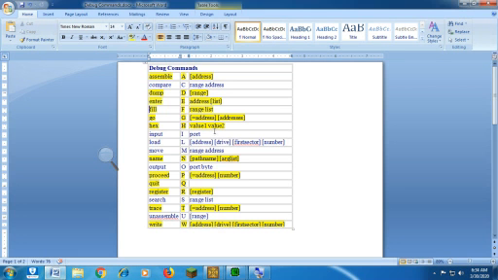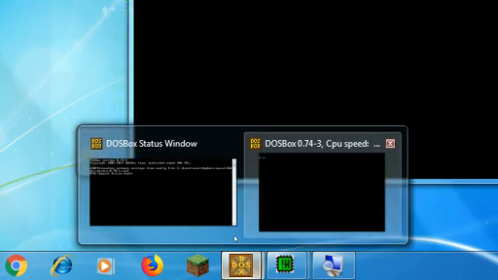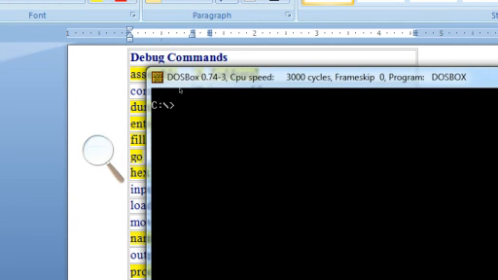Okay, next we'll have unassemble. So for unassemble, you have to type in the code indicating the hyphen letter U and the range of values. By the range of values, you have to consider the starting address and the ending address. Okay, let's proceed. So again, for U, which is unassemble, you have to identify the starting address and the ending address.